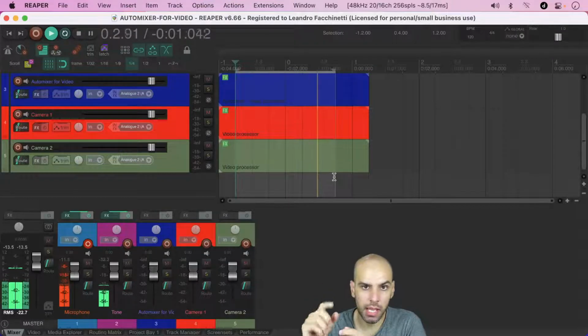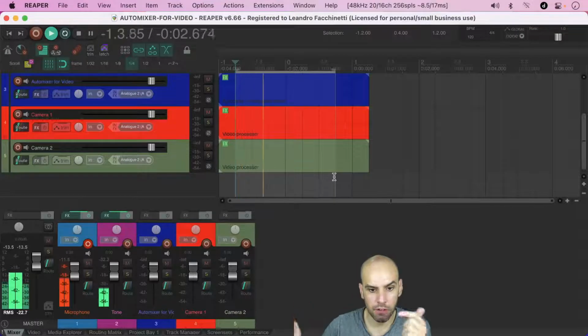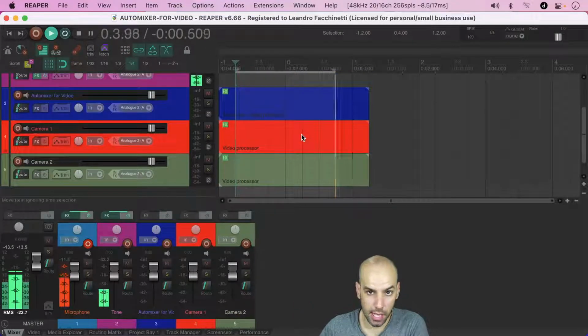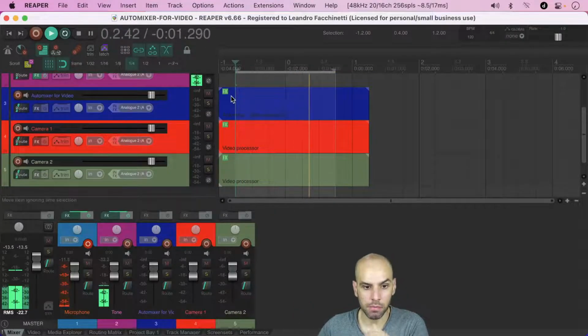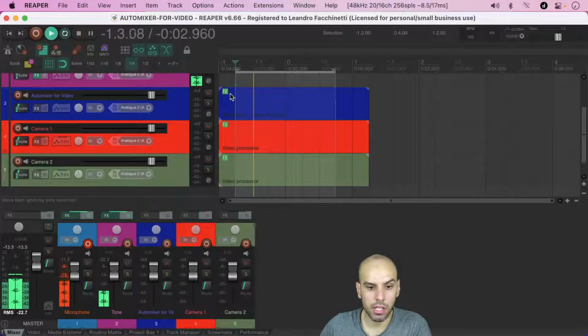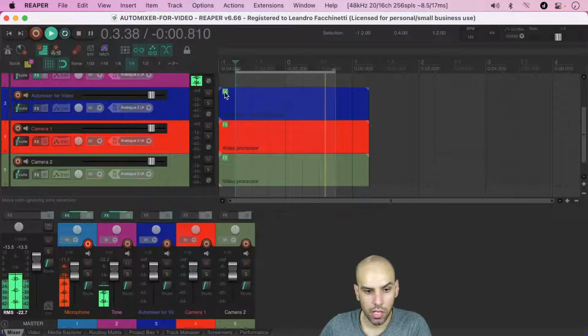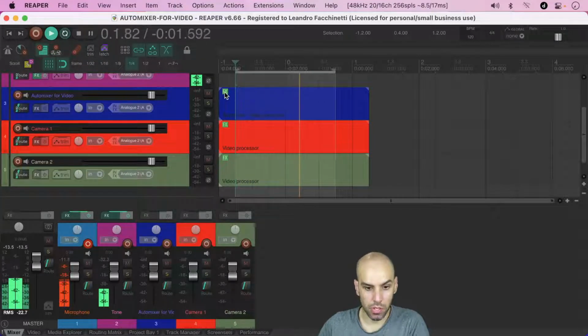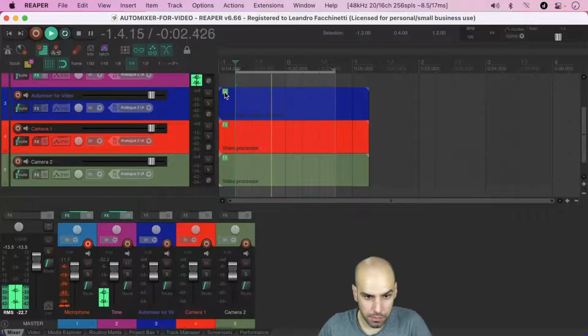There is one escape hatch, which is the escape hatch we used yesterday to communicate with the video processor. So if you're not doing live video, if you are in post-production, you recorded the interview and you are editing the interview, then you can use the video processors in REAPER. So you can do video editing in REAPER.